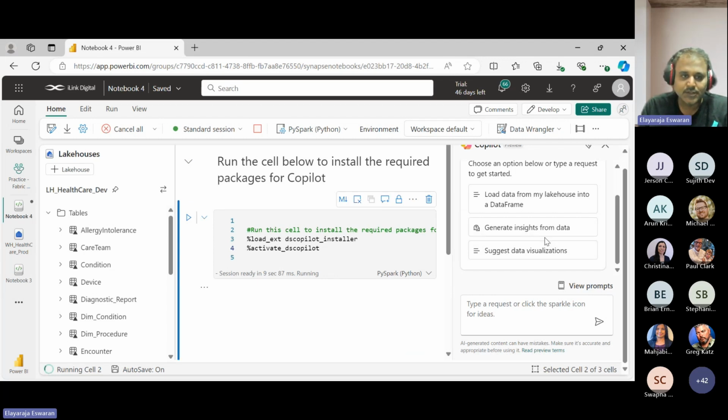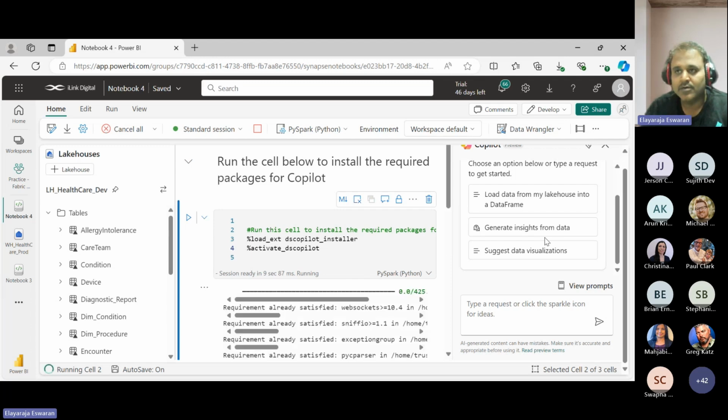You can use notebooks for two things. Whatever I'm going to show today is with respect to data engineers and data stewards. In the next session, we'll talk about how notebooks help a data science engineer, or if you want to write a machine learning model, you can use Copilot to create all your data science models.